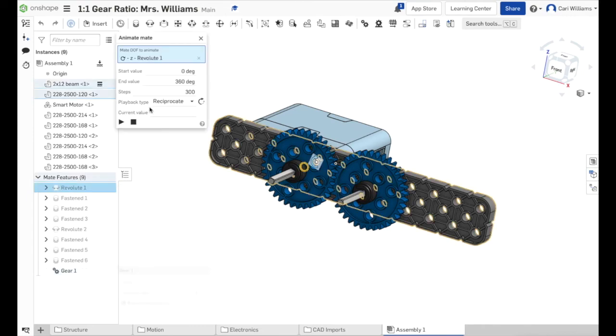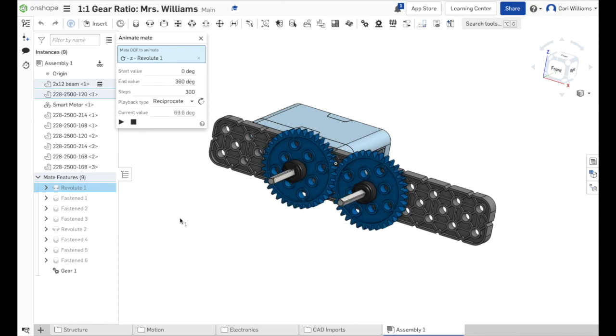Now I'm going to animate this first one. Right click, go to animate, push play, and notice that they go together. And they're actually spinning properly. One goes to the right while the other one goes to the left. So the direction of the gears changes when they're meshed together. If both of your gears are going the same way, just check the box that says reverse gear, and it should look like this. So that is the end of our 1-to-1 gear relation or ratio lesson.